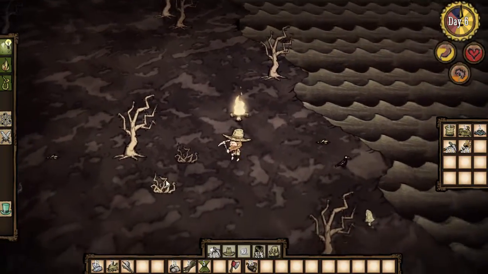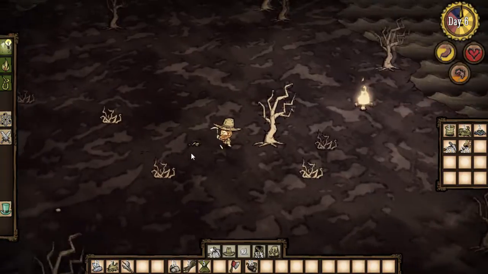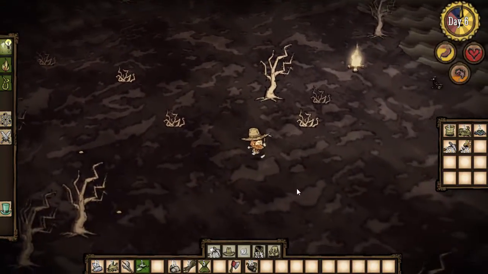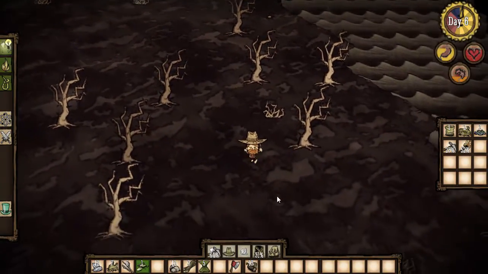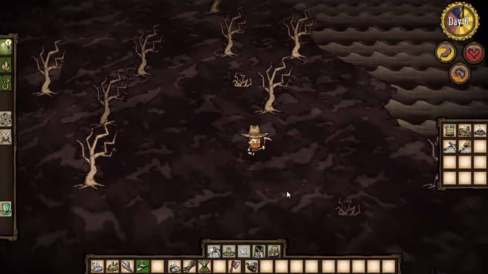Okay, we're back, guys. All right, we managed to survive the night. I mean, just barely. Well, not really, but we just sort of hid there the whole night. There was nothing we could do. It's got to be said, though, a swamp biome is not a safe biome. It's really tough. All right, so we're going to keep heading down.